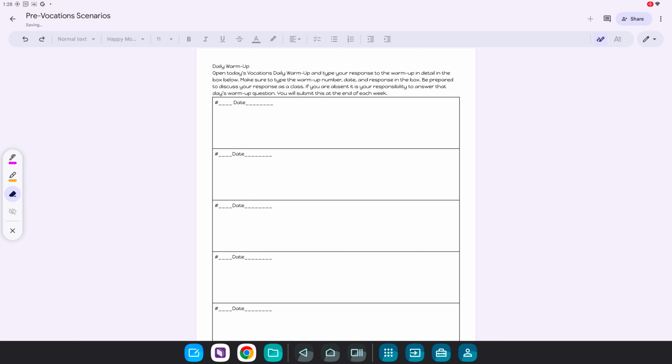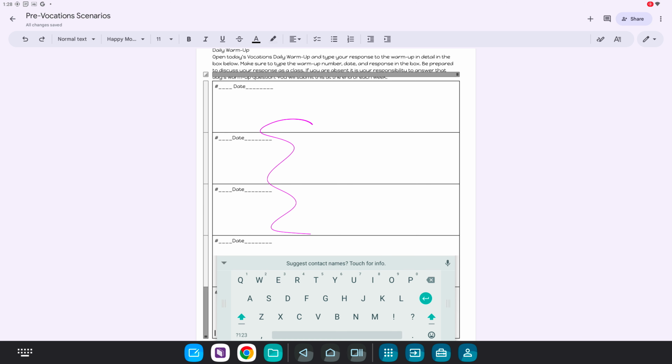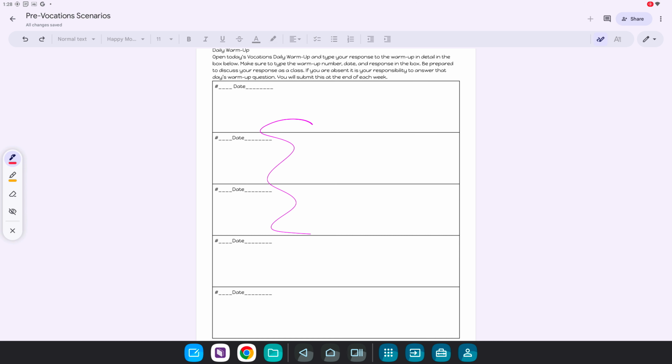Now, if that doesn't work, say you have written on here, and all of a sudden you have a little this, and then you go back up and you change the color and you do this, and then you go to the eraser and it doesn't erase. Okay? So what happens? Exit it out and then go back up to your pen up here and click on that one more time. Click the eraser and you should be able to erase.